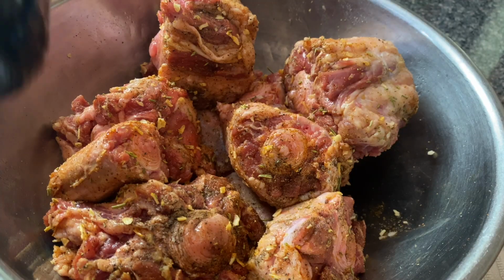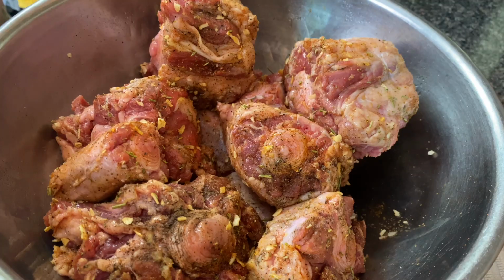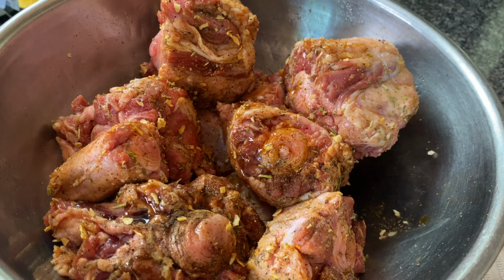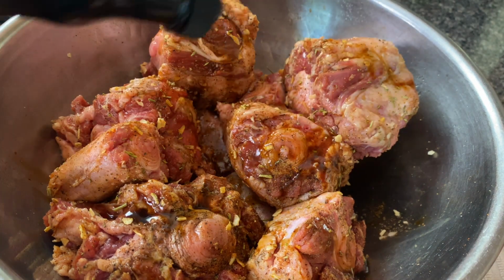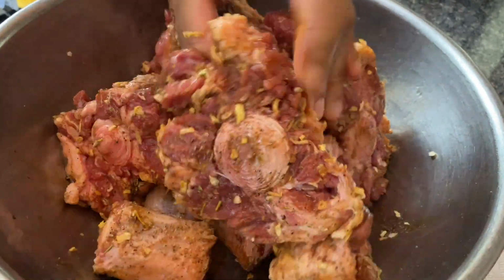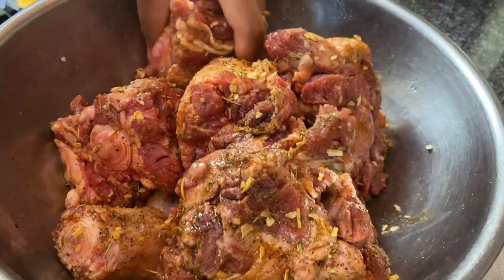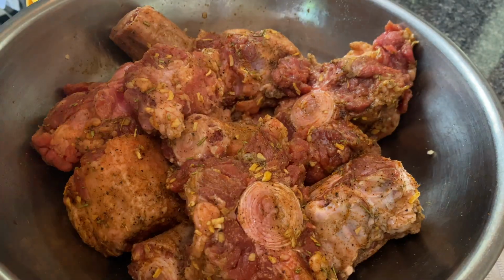I'm going to mix this together well and then go in with about a tablespoon of this Worcestershire sauce, and I'm going to let that marinate into the meat. Even though I'm going to be braising this for a while, I like to let my meat come up to room temperature. So I'm going to mix everything together. I'm going to cover it with foil, and I'm going to let this sit at the side for 30 minutes. Now, you could do this overnight. That is best. But hey, you know what? We ain't always trying to do all that because y'all know I'm going to put these oxtails in the Instant Pot.